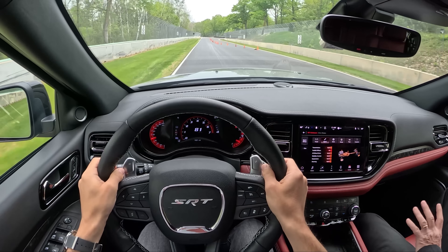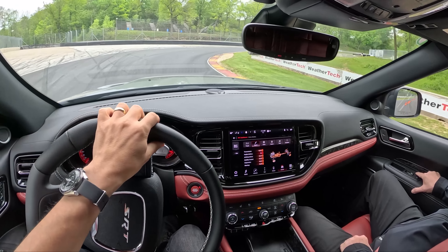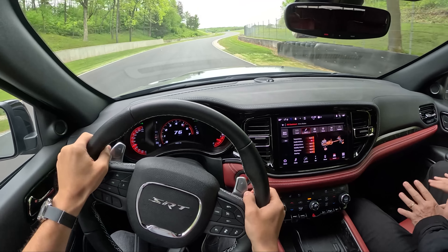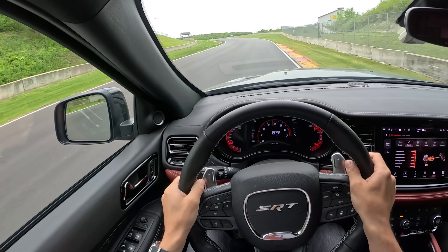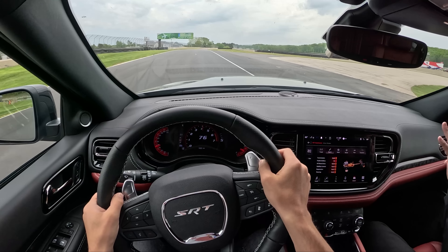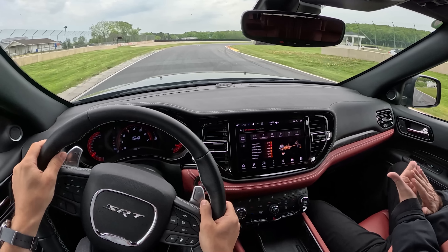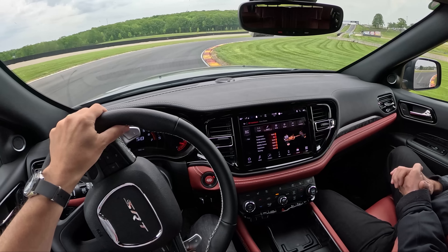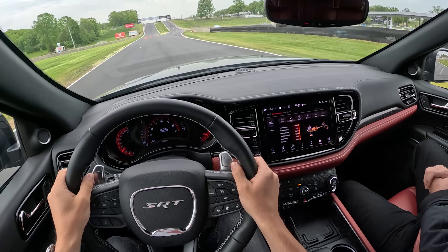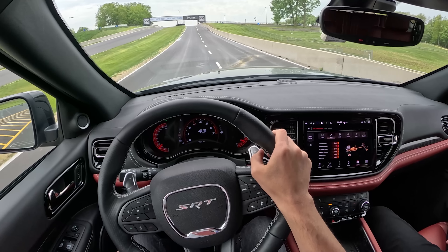Gets the job done, doesn't it? We'll let this cool down for a couple of corners. Maintenance throttle through here. Let it run wide. Easy on the brakes through here. Brad's happily clapping over there. What a pleasure. Super drive — look how smooth that was. I learned a lot from you. We did an instructional school or something with Mama and you guys gave some great instruction.